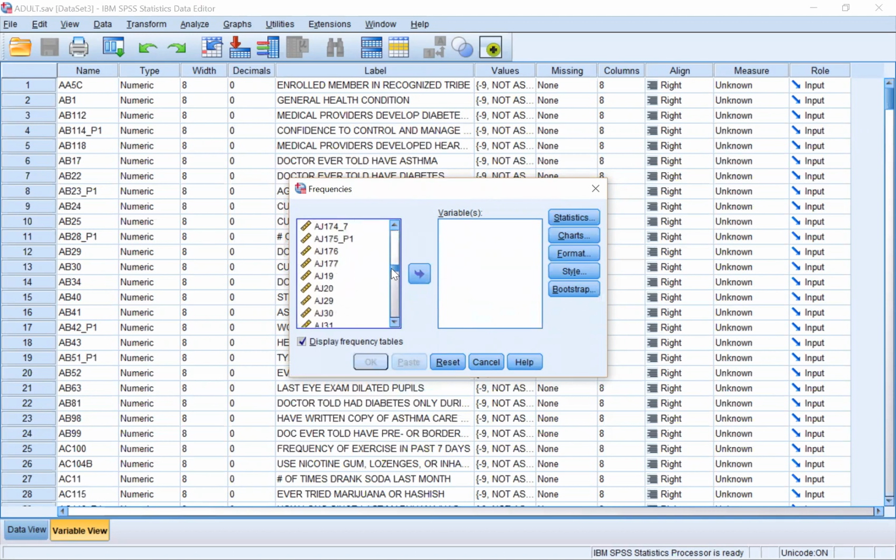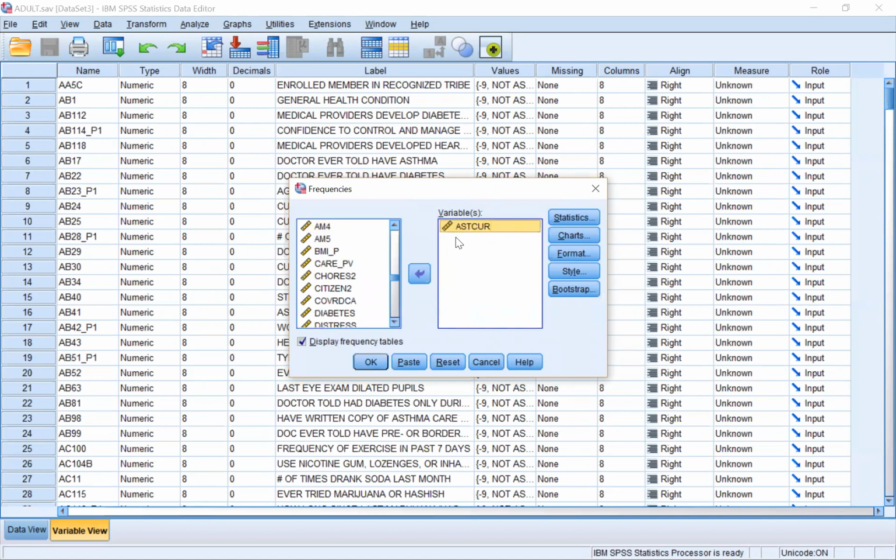Now I'm going to go down here to a variable that we're just going to use as an example. We are going to be using in the assignment the same variables that we've been using, but here I'm going to look at AskCure. And the reason why I'm picking AskCure is that this is current asthma, and it's just a yes/no variable. Now you can see here that they've got a little scale mark next to it. Now why is that? Well, if you look in SPSS, you could see that all the measures say unknown. The CHIS programmers don't bother putting in whether or not the variables are nominal, ordinal, or scale variables. And so the program default is to put scale right here.